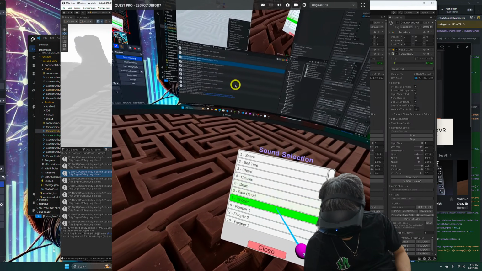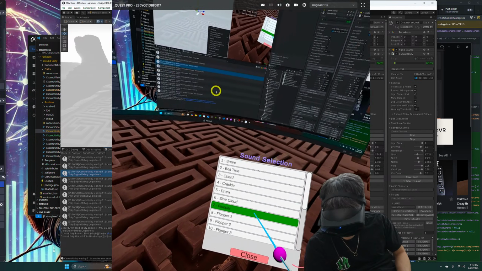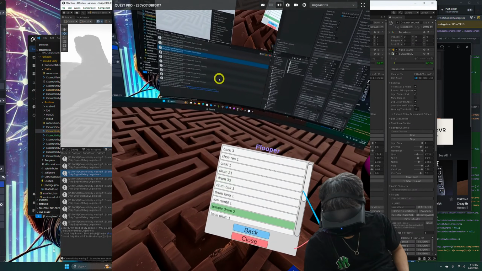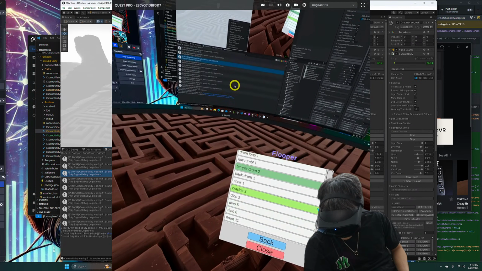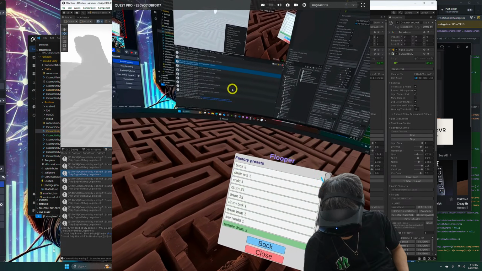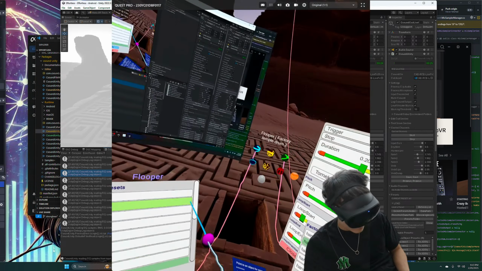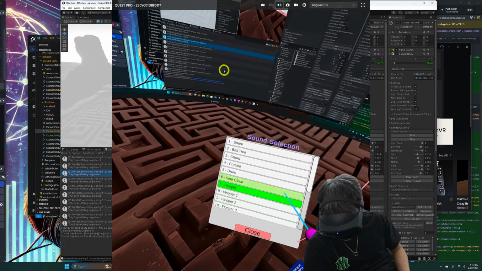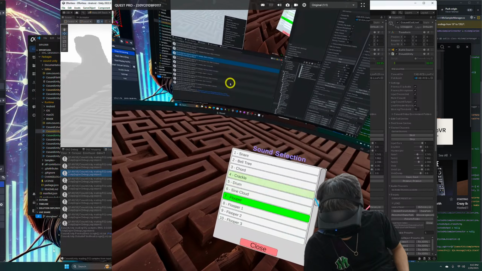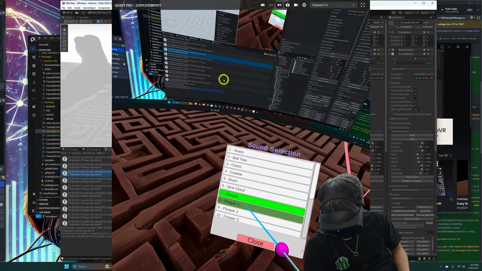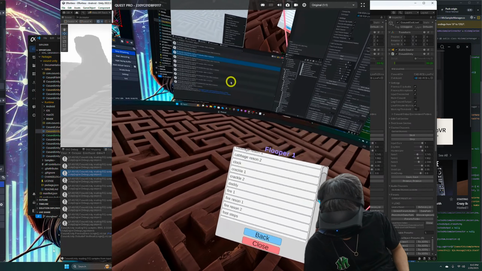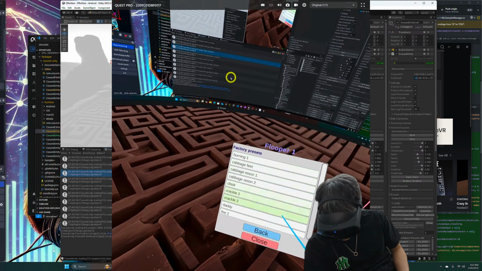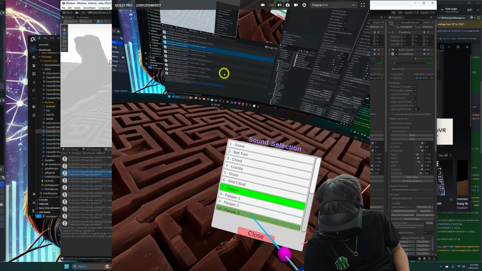Let's change it to the choir, maybe. Not the choir, but like, where's the monk chanting? Uplift with 3.